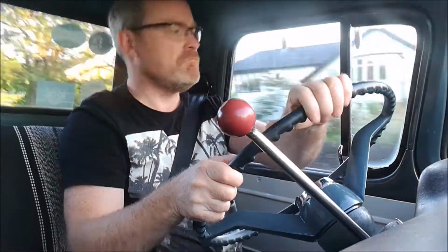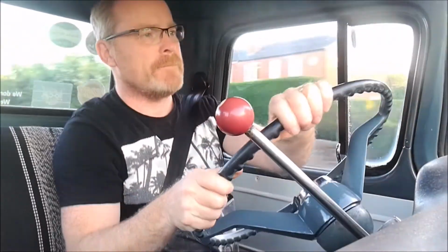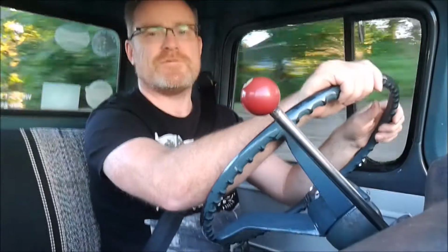Interior wise, I've painted the doors, painted the door cards just to tidy it up a little bit. It was in very good condition actually. It's not your usual barn find in America where the paint's completely burnt off. I've built another truck for a friend. It also didn't have the chassis full of soil, rocks and all the rest of it. So I don't think it has spent much of its life on a farm. And I think, again, maybe being an automatic lends itself to say it was probably more of a road-borne truck than used on a farm with the first gear, granny gear for pulling things up hills.